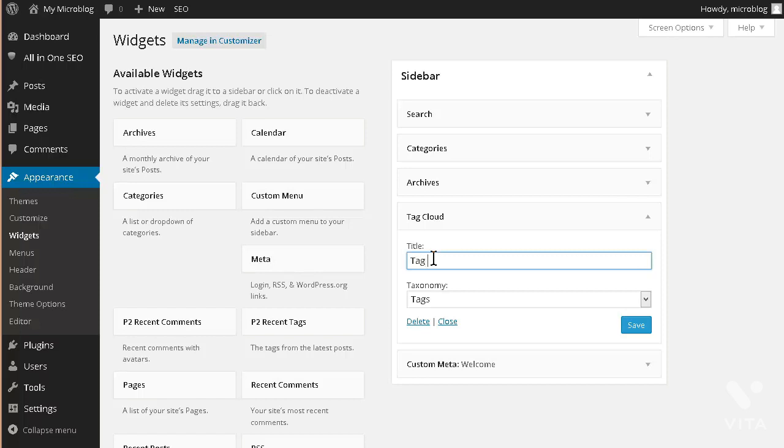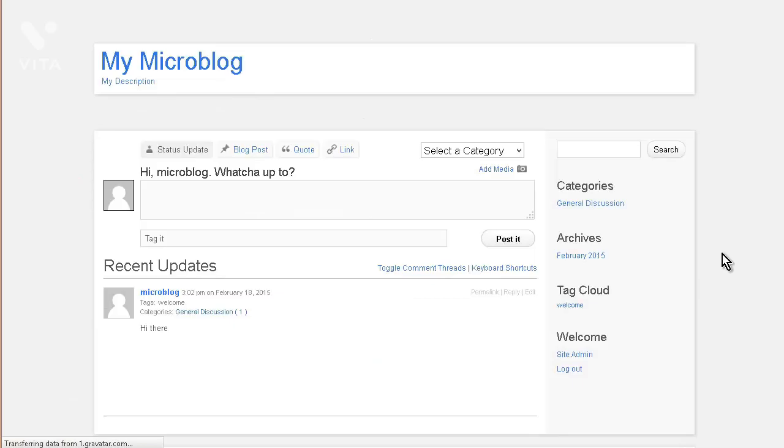Let's just say tag cloud. So what that'll do is it will put all the tags we use in the whole blog on there as we use them, and they will get bigger the more we use a single word. So the bigger the word and the more highlighted it is, the more times it's been used.